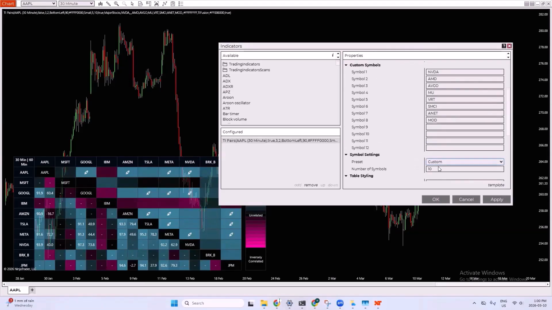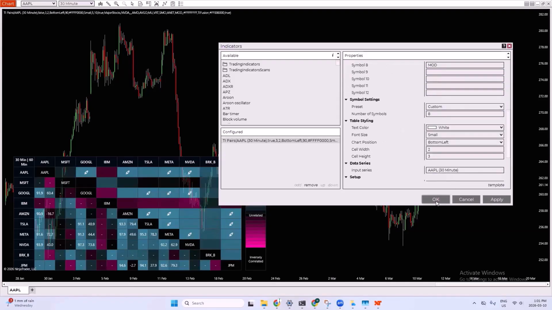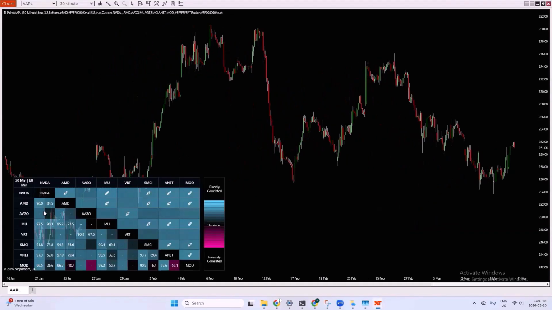So I put in a couple of symbols here, and where I got these was from some generic list of AI chip makers and semiconductor manufacturers, and also AI data infrastructure and hardware stocks. So that's VRT, Supermicro Computer, Arista Networks, Modine Manufacturing. I wanted to see if there's any correlation between these AI and semiconductor stocks and then the data center infrastructure ones that support AI applications. So if we click OK, the TI pairs matrix is going to update to show us those symbols, and we can see if we can't find anything that's interesting.